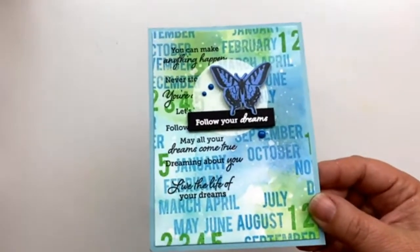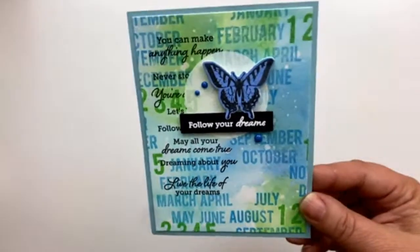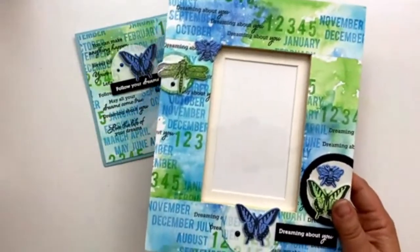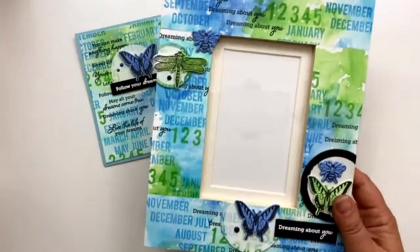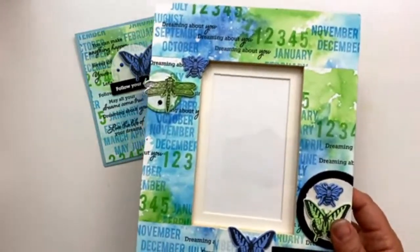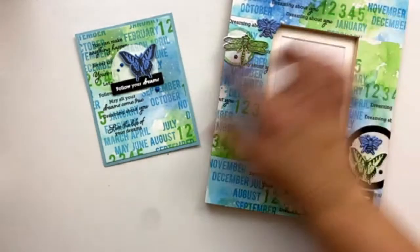Yeah, really cool card. And then she took that same idea, the same products, and made a frame with it. So this is her mixed media project. I mean, they're both mixed media, but this is her non-card project that she did. And she used, let me look on the cheat sheet real quick. Oh yeah, she used Reactive Inks as her colors on this.